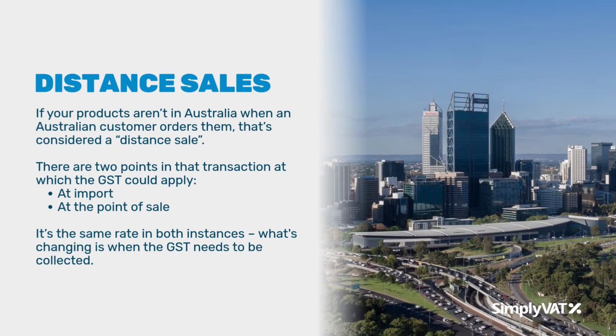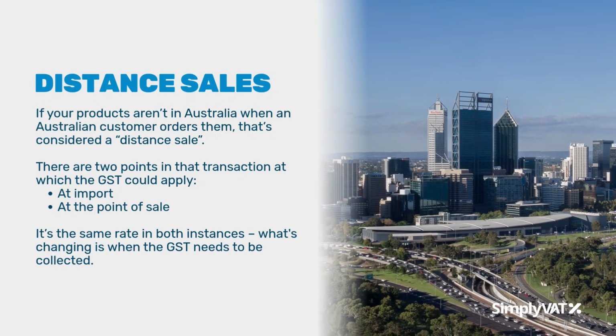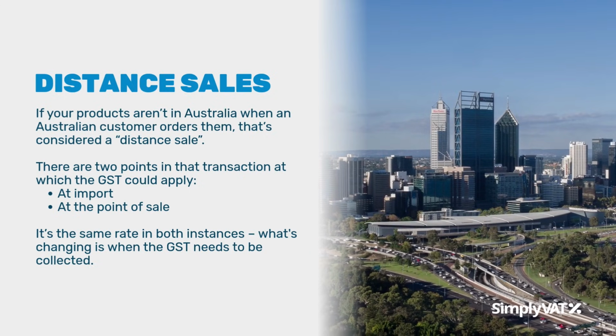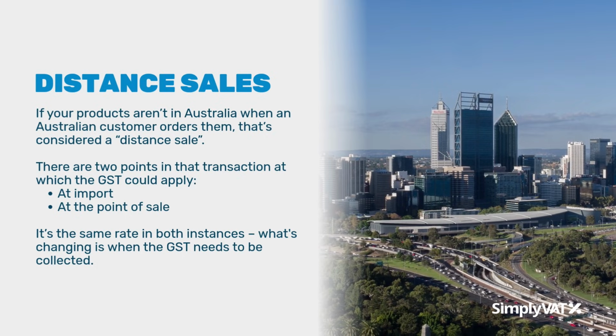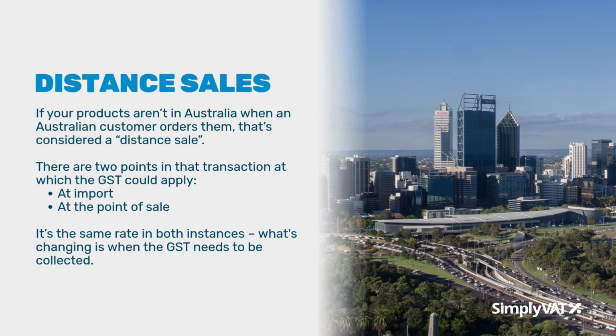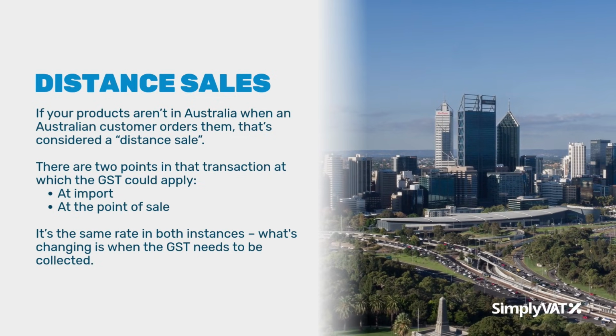If your products aren't in Australia when an Australian customer orders them, that's considered a distance sale. There are 2 points in that transaction at which GST could apply: at import or at the point of sale. It's the same rate in both instances. What's changing is when GST needs to be collected.